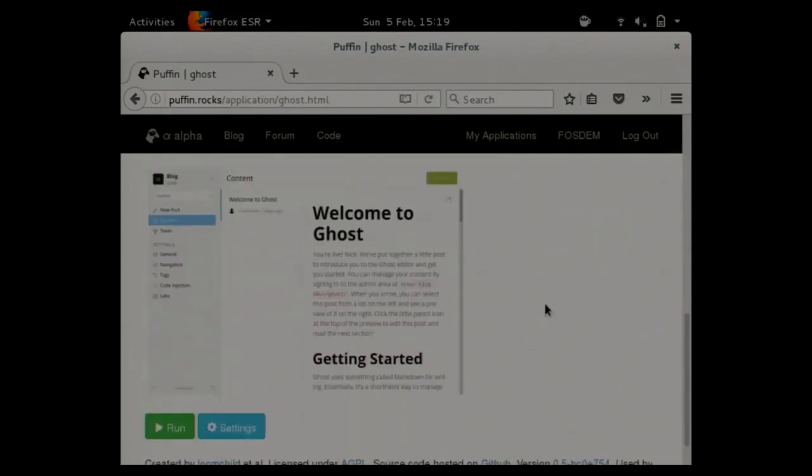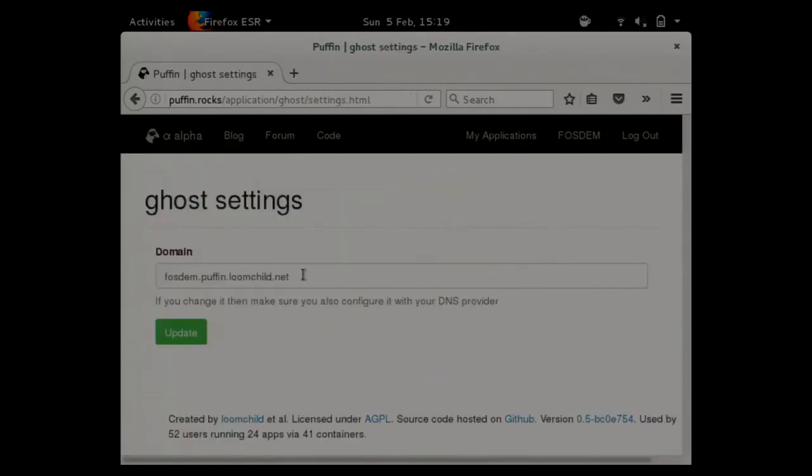So this is Ghost, right? So the first thing you can see, okay, there's a screenshot, a couple of screenshots. I mean, the resolution is a bit different than I'm used to, so sorry, I'm a bit surprised what's going on here. But the first interesting thing you can do is you can change the domain, DNS, I mean, to point to your application. I actually already changed it, so I put it here.